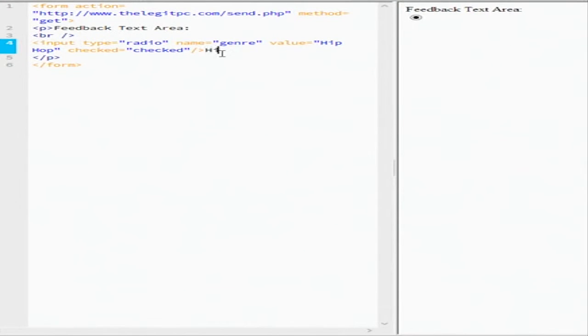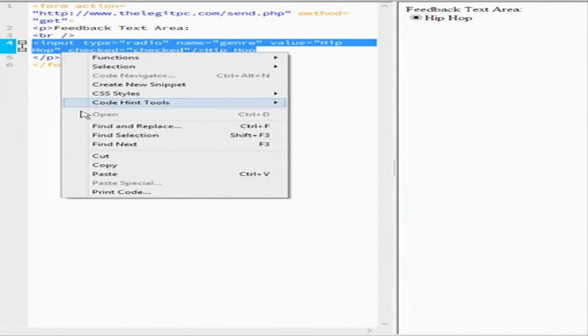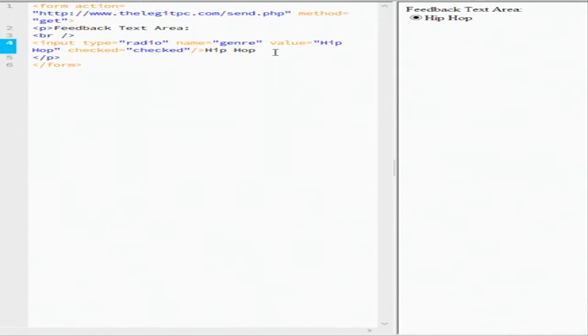So here you're going to have it at the end. Sorry, I missed this. At the end of this, you're going to have what the name is. So there, now it displays. So there's the radio button. That's what it looks like. Now, why don't you see anything else? You have to create a new button for each of those.